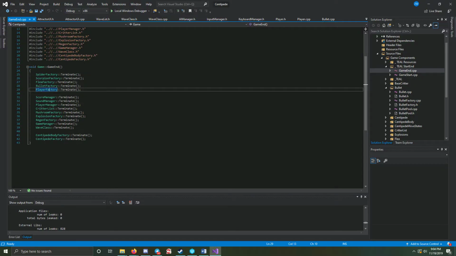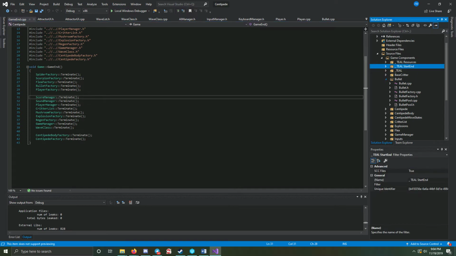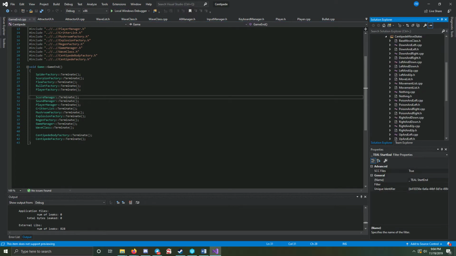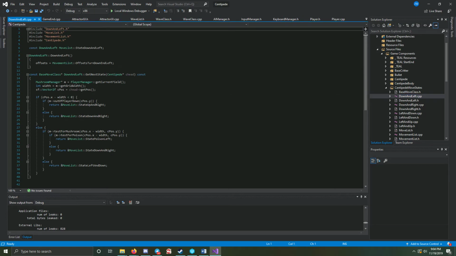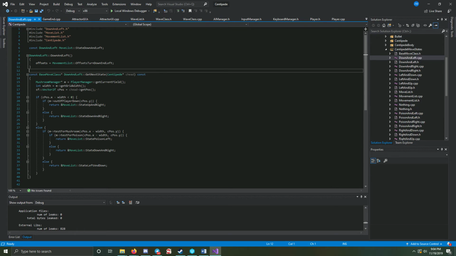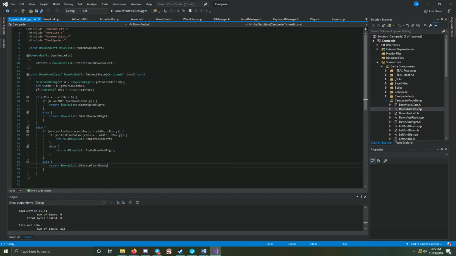Next, we have the finite state machine. And this is used with the centipede move states. As you can see, we have all of these move states. The centipede has one at a time, and when it runs out, once it reaches the end of the array, it calls get next state, and it gets a new movement for the centipede, so that it moves through like a finite state machine.